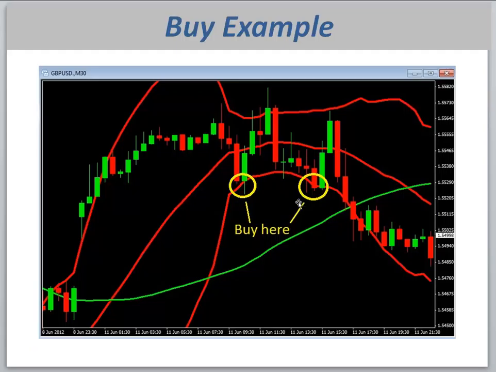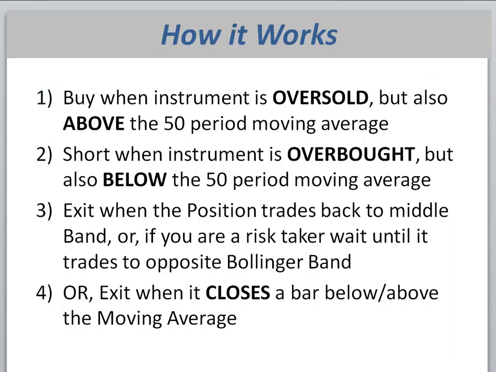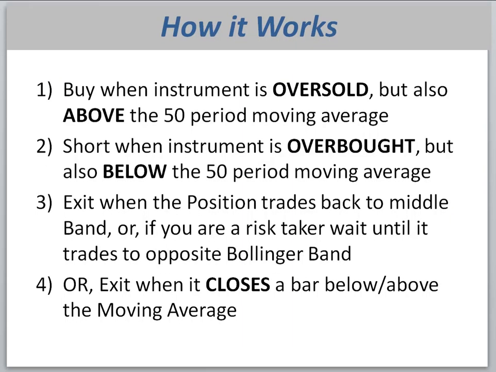So in our chart here, if we bought in these areas, we'd be selling either when it gets back up to the middle red line, or if you really like your position, you could wait until it gets to the overbought level. So maybe you could sell half over here, another half over here. So that's when we exit for a profit.